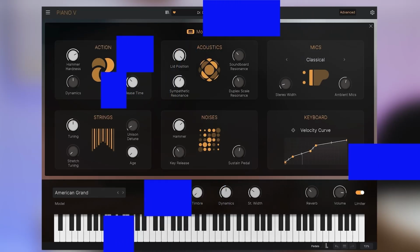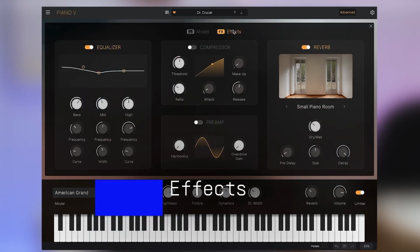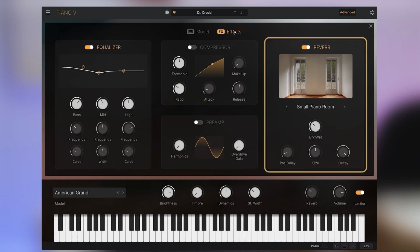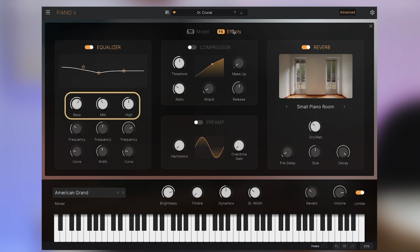The final section of the instruments offers four effects: equalizer, compressor, preamp, and reverb. The three-band EQ controls low, mid, and high frequencies for precise frequency sculpting of your piano sound. Each range offers plus and minus 15 decibels of boost or cut, with each band being able to cover the full spectrum of frequencies from 10 Hz up to 22,000 Hz.